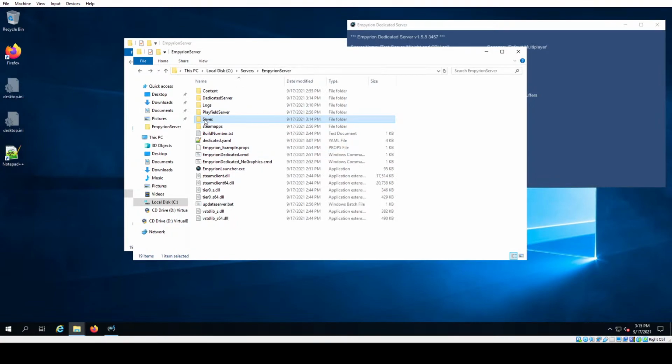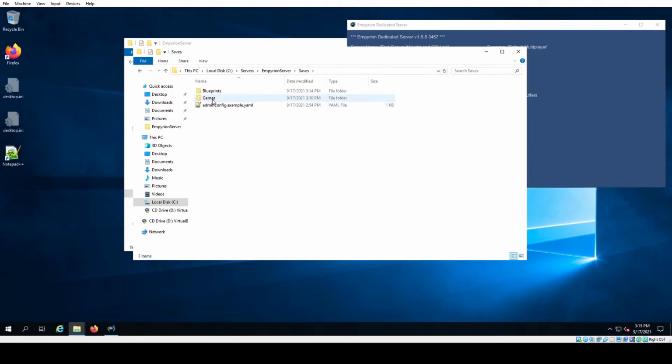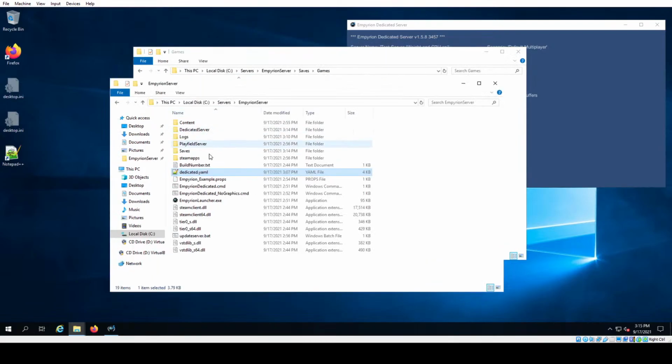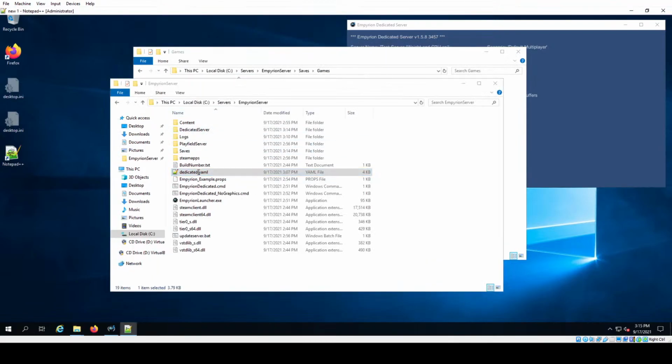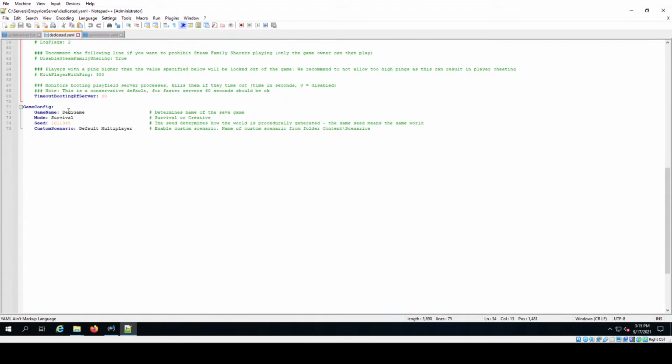in the saves directory, all your saved game information is going to be in here in games, and you see there's a folder now called daddy game. If you look into this again, at the bottom you've got game name DediGame. So if you wanted to start the server fresh with a new game, you could change that.